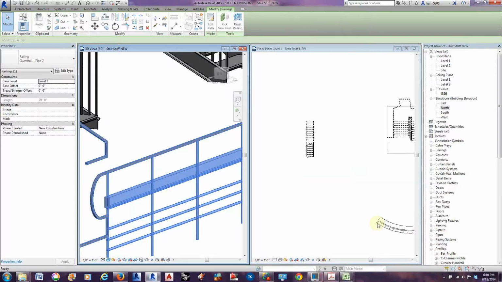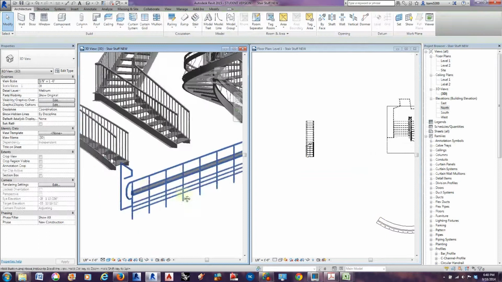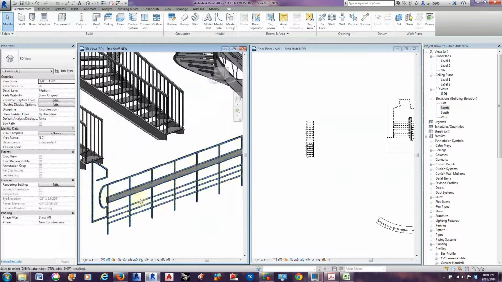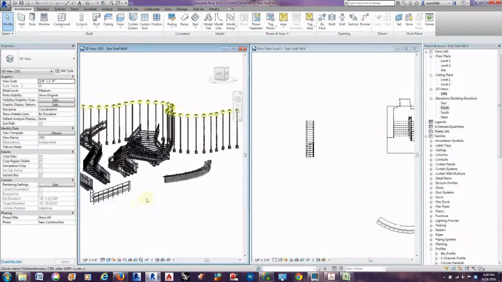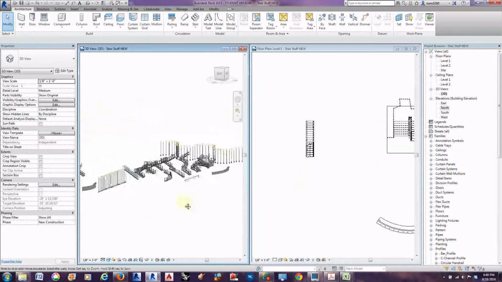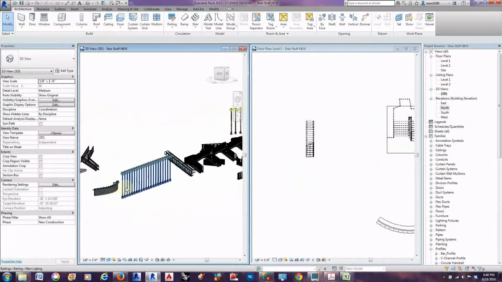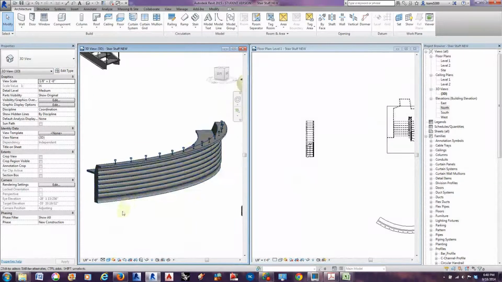So let's look at how to create custom profiles and custom balusters. And then we'll get into looking at how we can do some custom stuff.